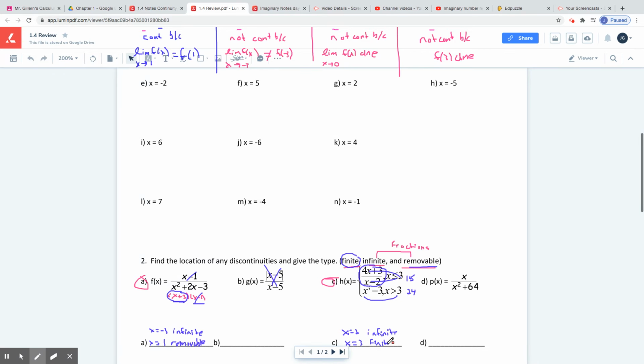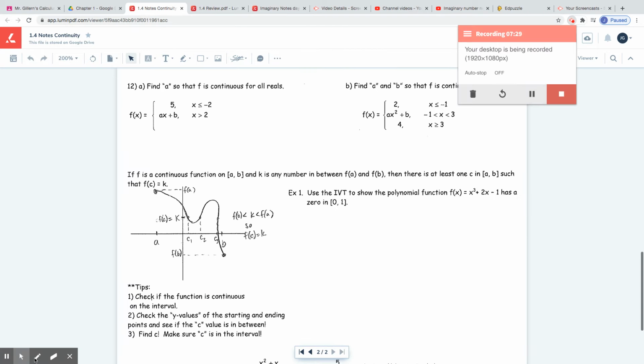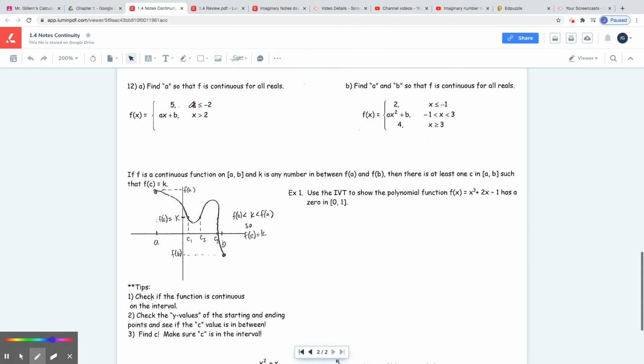All right, so that was just a quick review of what we did earlier this week and the homework problems I told you to look at. All right, so now we're going to look at and finish the rest of the notes. All right, so this was our note sheet. This is where we left off. All right, we just have to do this bottom part of the second page.